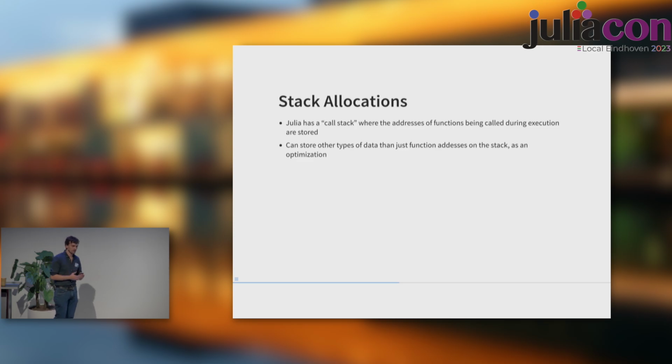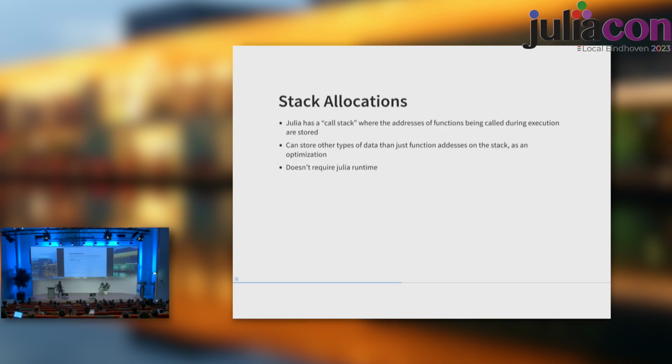Most programming languages have one of these, but something that's somewhat common is actually storing data on this call stack, because you could store whatever you want on it. It's some buffer of memory that's available to the program, so you might as well stick data on it if that's okay. And what's nice about this is that generally it doesn't require access to the Julia runtime because the call stack already exists. It's embedded in the LLVM code, essentially. So static compiler can use this.